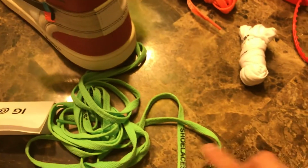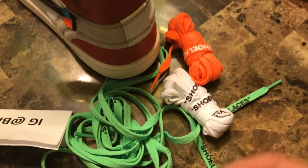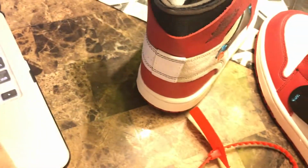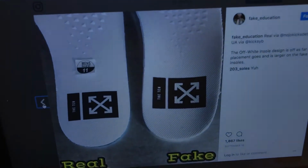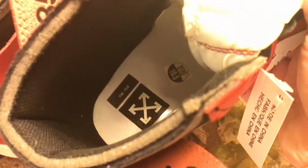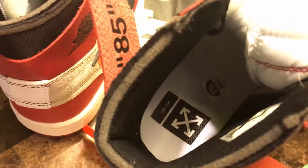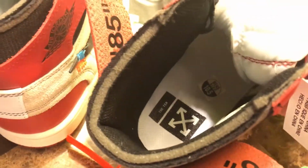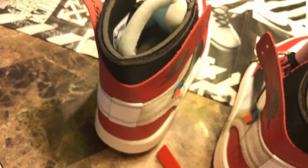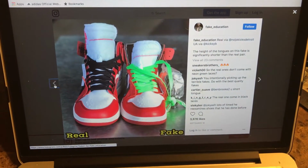Laces, it did come with all the laces itself. So including the one that's on the shoe with the black, you're gonna get 4 different laces. You're also gonna get the zip ties as well. I didn't take out my soles, but looking at it, you're gonna wear them, so it looks good enough to me. Looks like the placement is correct on that also. So all good. It's inside of the soles.